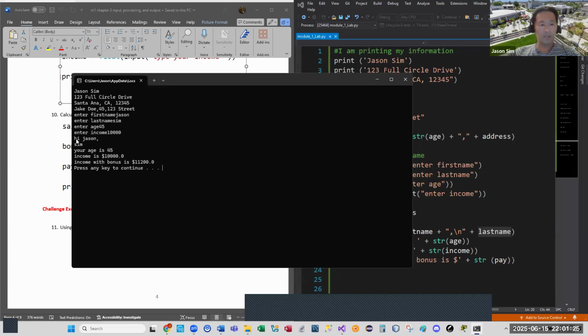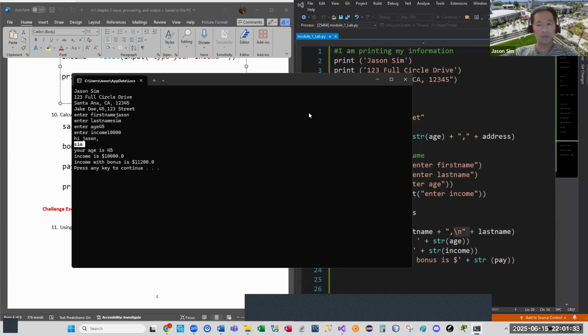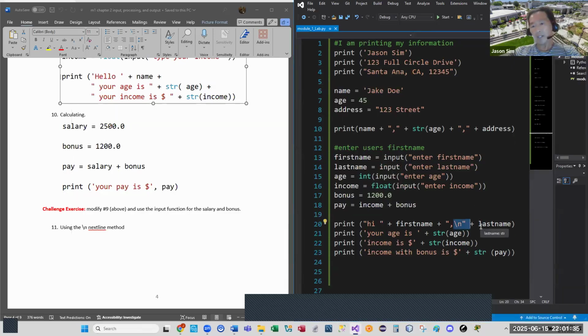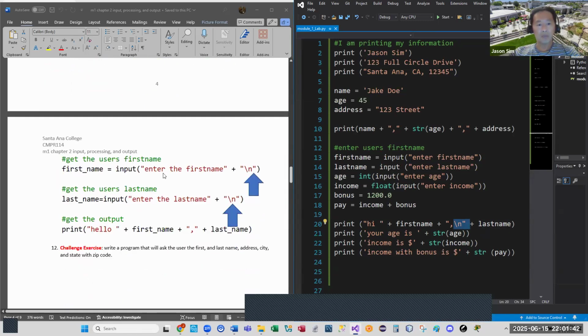Okay, so as you can see, it says hi, Jason, and then as you can see, the \n here makes Sim go to the next line. So the more \n's you put, the more it's going to go to the next line. Okay. So I put some examples right here.